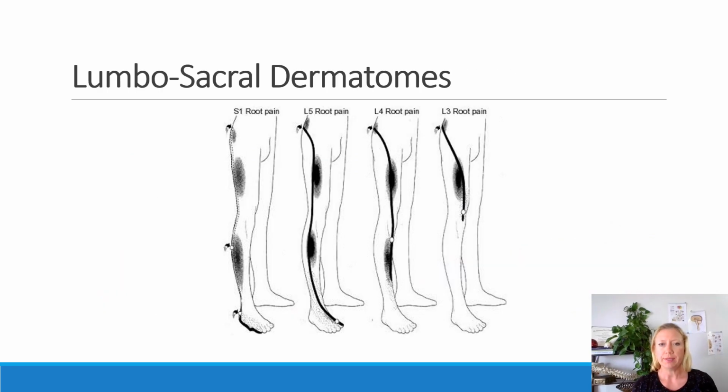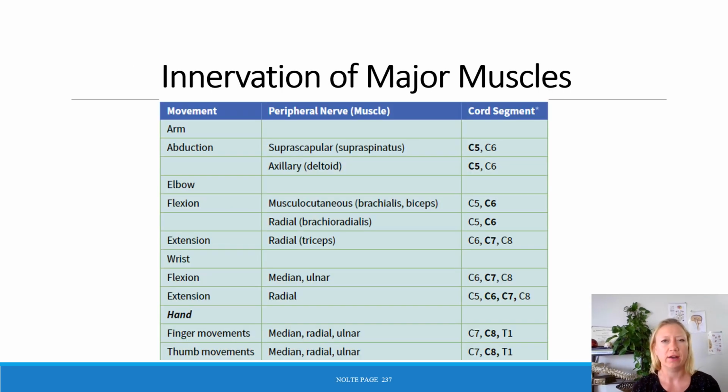Lumbosacral dermatomes, okay, so these are the basics. So we see that L3, L4, L5, S1 nerve roots. So if they have numbness and tingling into any of these areas, most of the time the patient will come in and tell you that they have sciatica, because that's what we hear of, and that's fine. Just like anything in the hand is carpal tunnel syndrome, that's fine. They're letting us know what their symptoms are. We're the doctor, we're going to figure out exactly what's causing it. And it's not all sciatica, and it's not all carpal tunnel syndrome. That's the point of teasing out which nerve it is.